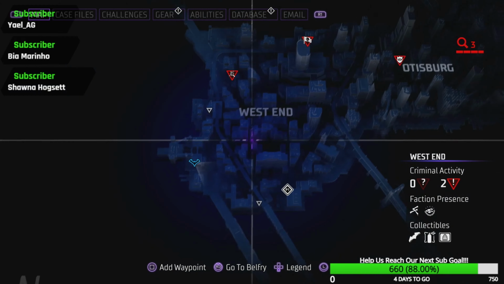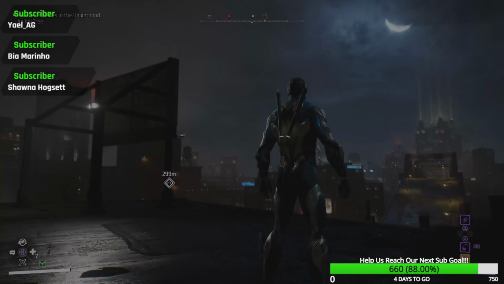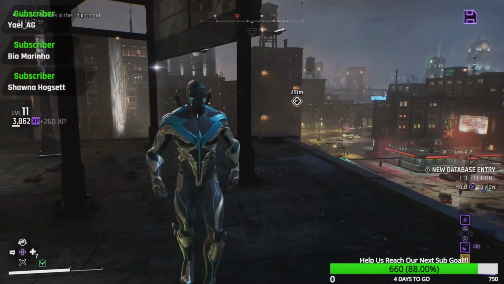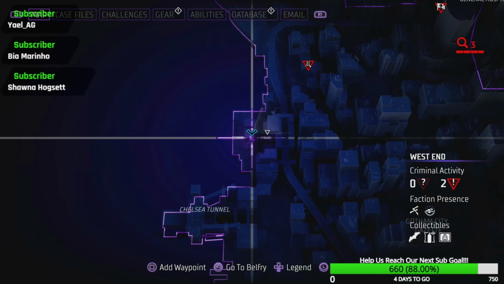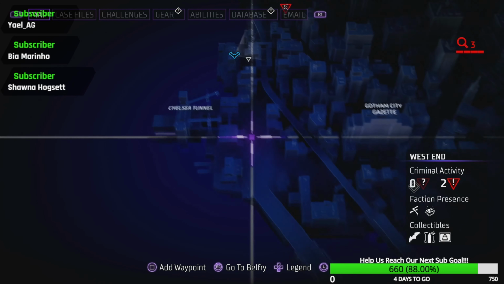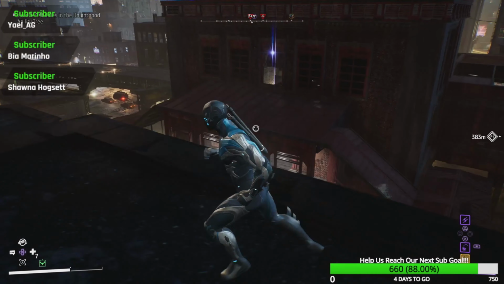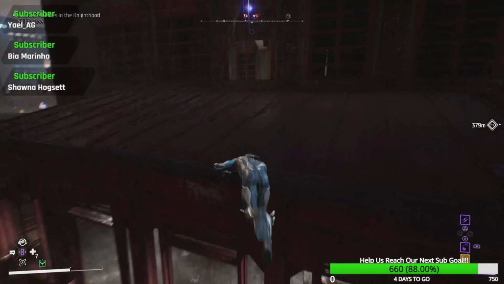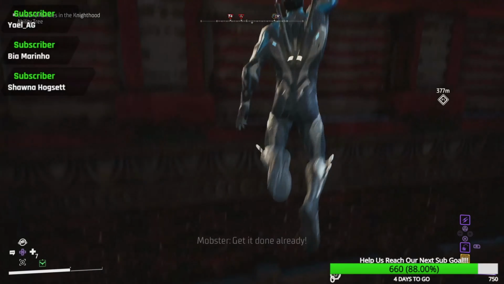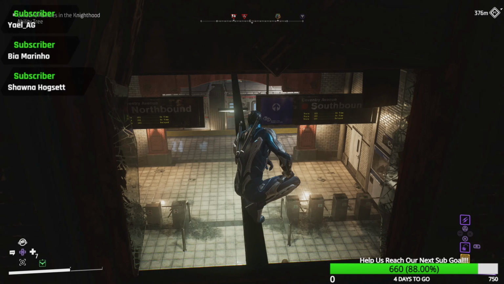So our first one for the West End is going to be right over here by Chelsea Tunnel. It's going to be on this little building right here, right underneath this billboard. Got it. That is our first for this area. Our next one is right over here, pretty close to where we got our last one. It's going to just be right over here above the Chelsea Tunnel. It's going to be right over here in this little building on this boarded up window. There we go. 8th Batarang, 2nd for this area.